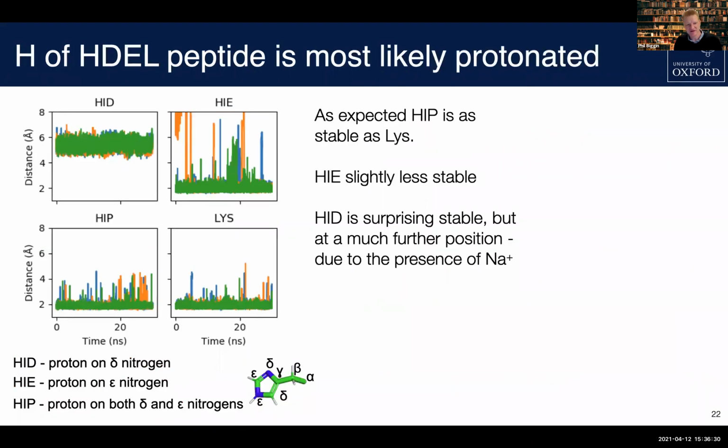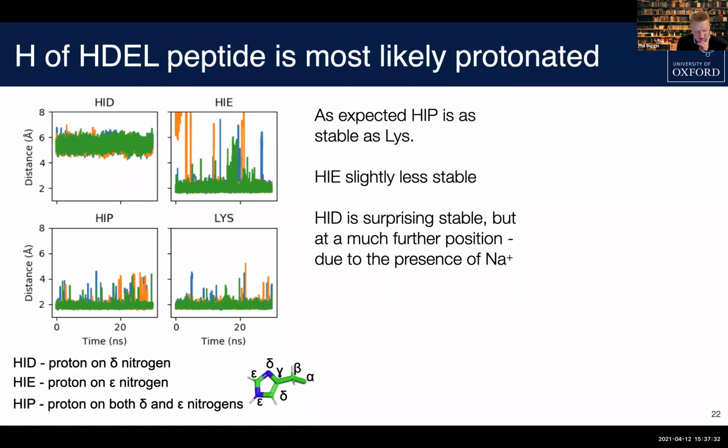So that's the first thing to do: ask the question, is the histidine of HDEL most likely to be protonated? You can convince yourself just by looking at fairly simple, short molecular dynamics simulations of either neutral histidine or protonated histidine, and then comparing it to a lysine. What you can see, hopefully, is some arbitrary distance that measures the distance of the histidine or the lysine nitrogens to, I can't remember if it's the center of mass of the oxygens of the E117 side chain. And you can see here that the histidine, when it's protonated, is pretty rock solid, right? These are 3 repeats. Not very long simulations, but it's pretty convincing that this looks similar to the case with lysine. And if you have deprotonated histidine on the epsilon nitrogen, you can see that it's wobbling around quite a bit as well.